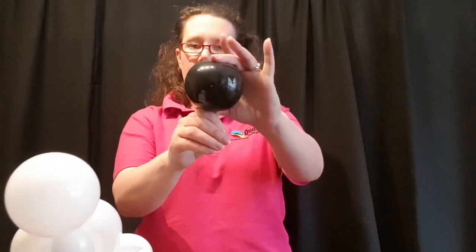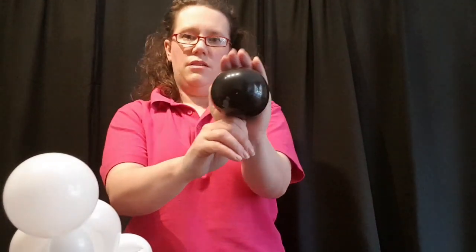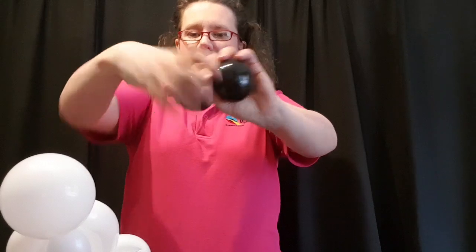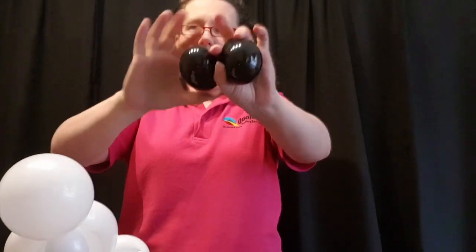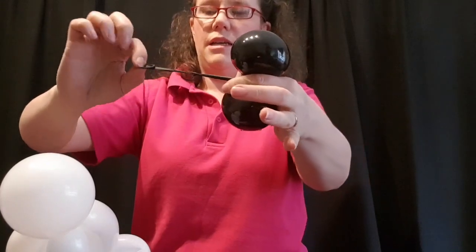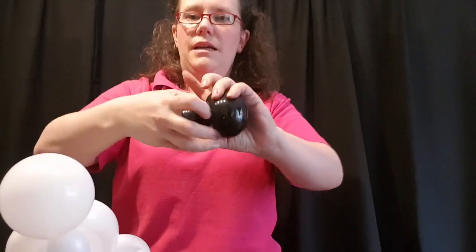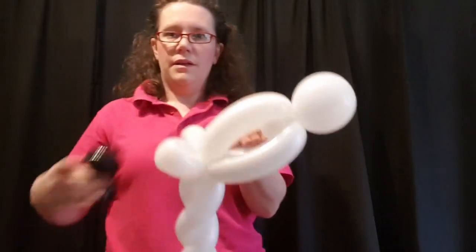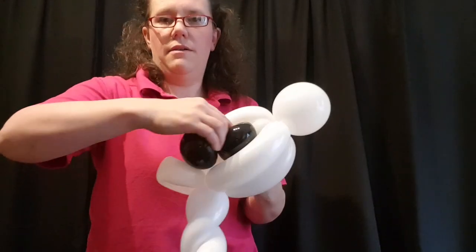Okay. I'm going to split this, so again, about hand size, fairly standard hands. And then split it, just take the nozzle and get it around for your eyes. This is going to go in here.